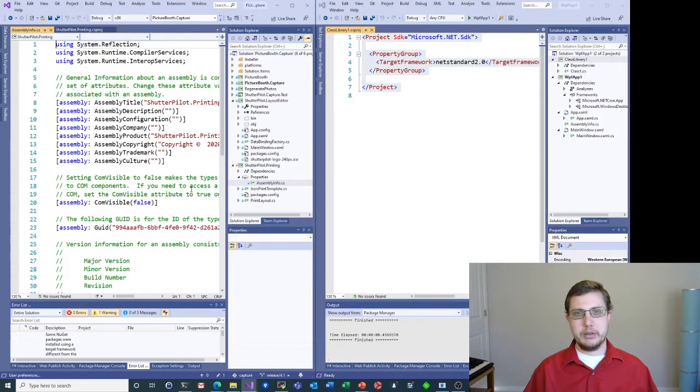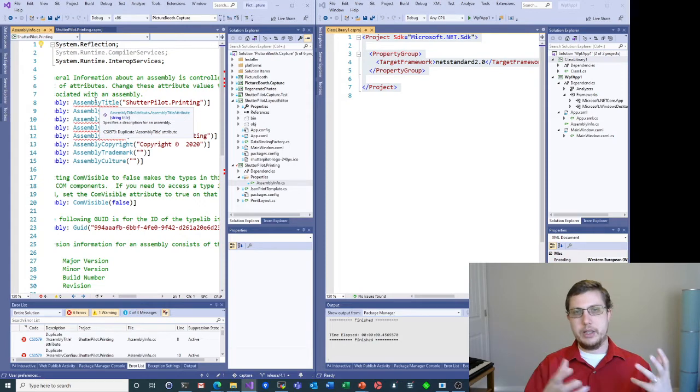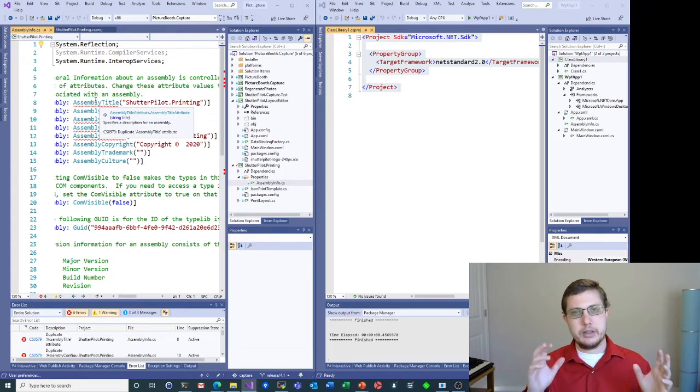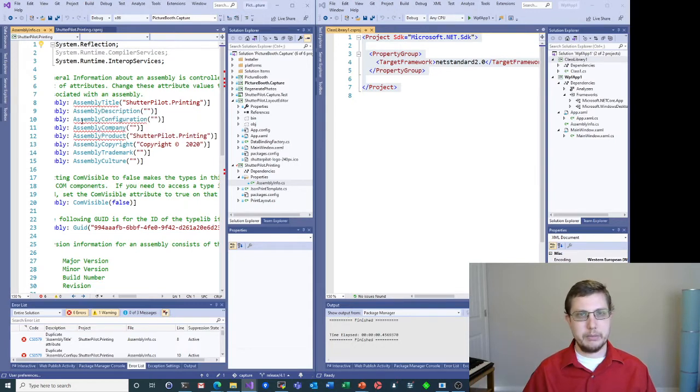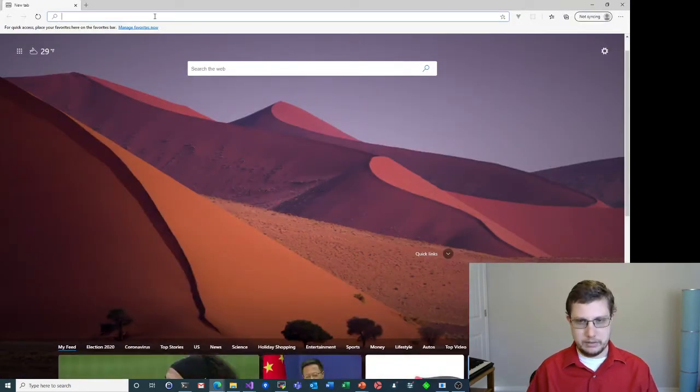There is an assembly info.cs file there, and it has some stuff in there that's going to conflict with the same attributes that .NET automatically generates for you as part of the build process. And there is a way to disable that. So let's go figure out what that is.